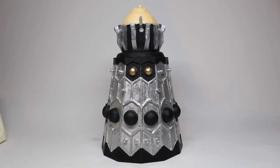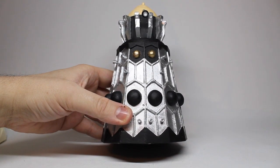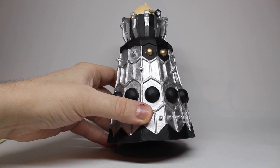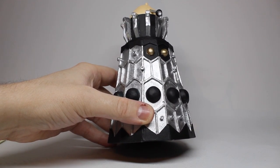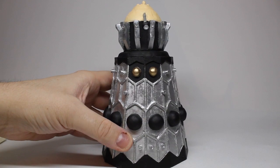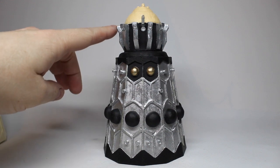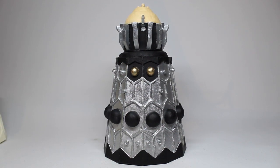The one thing some people might question is that the head looks a bit small. I went through all my measurements and even though it is slightly out of scale, the measurements of the body added up to the measurements of the head and I couldn't work out why it didn't look right. However, looking at a lot of reference pictures, I noticed that when we see the Emperor we see it slightly up and slightly off to the side — and holding it like that, suddenly the head looks more in scale. The crown should be the width of the upper body, which mine more or less is. So as weird as it looks, that head is actually in scale.